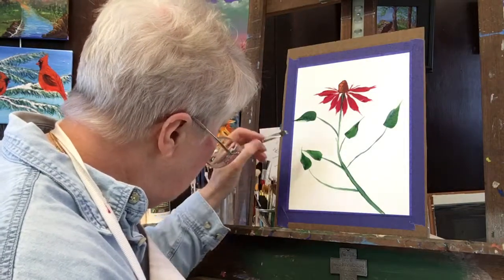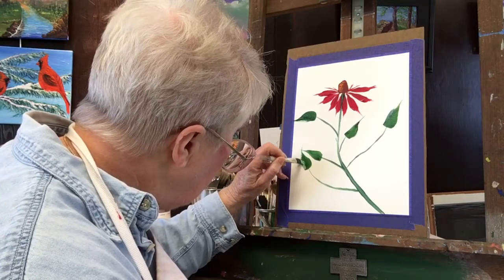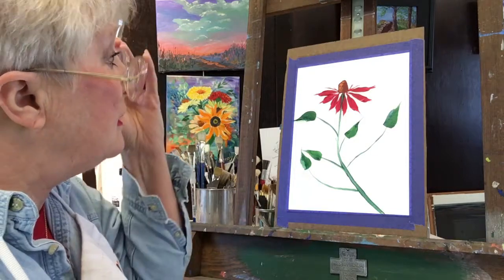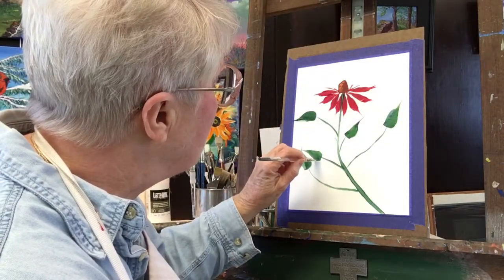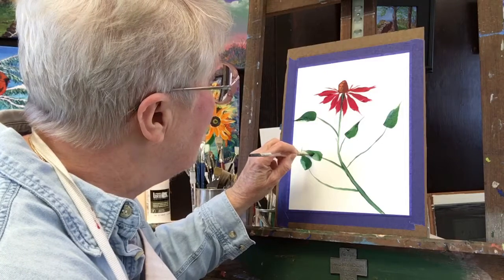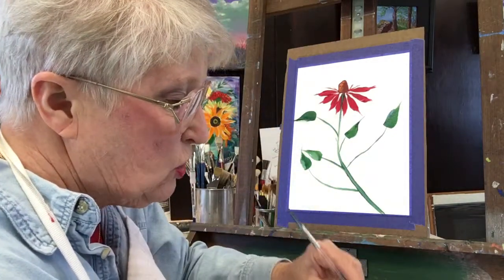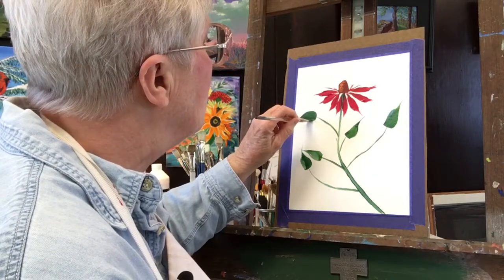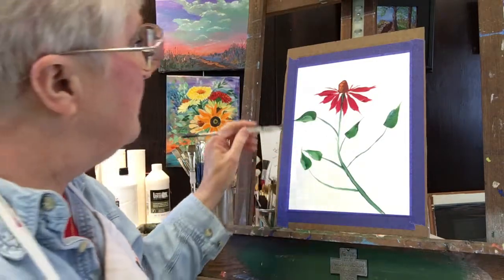I love what happened right here — it looks like the leaf's turning, and that's what I'm going to show you how to do right now. I'm even, and now I'm going to push and pull it back up on the point. Now it looks like there's the front side of the leaf and that's the back side of the leaf. Here's a good one — pull it, push it, bring it back up. Now that one really looks turned. This one here is trying to do it all by itself just because I didn't mix my paint up so much. Pull it across, push it, and now get back up on that point. So it looks like that's turning.